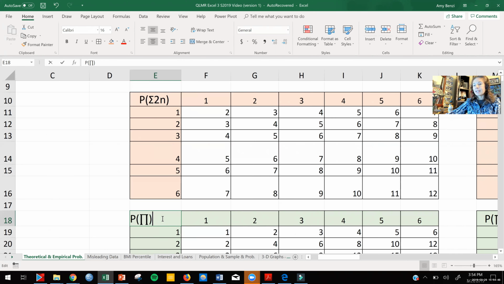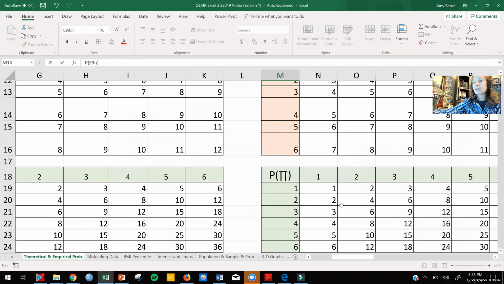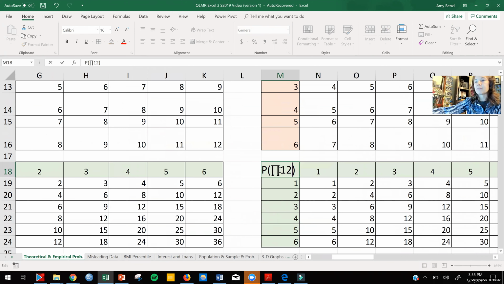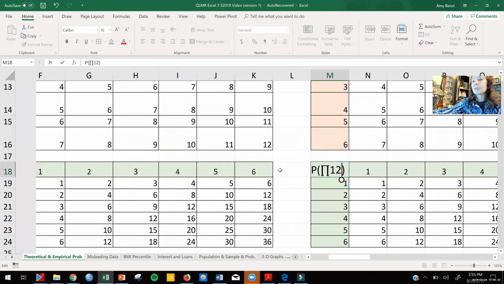And then my next chart was the sum of a multiple of 3. Well, any number times 3 is a multiple of 3, so this is going to be 3n. And then down here we had the product of 12. And it's not the product of a multiple of 12 or a product of a factor of 12, it's just the product of 12. So now I have labeled each of my charts accordingly. And now I am going to highlight accordingly.